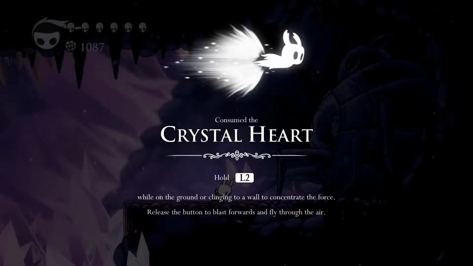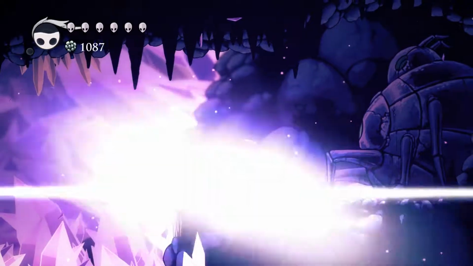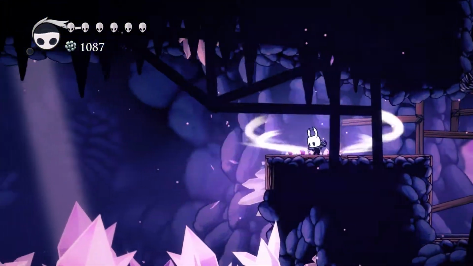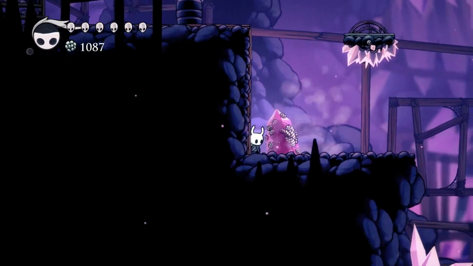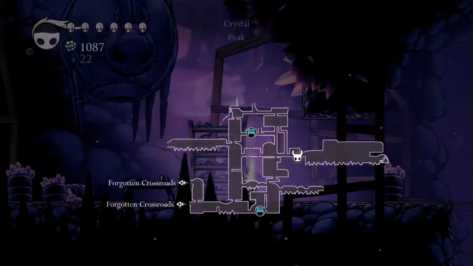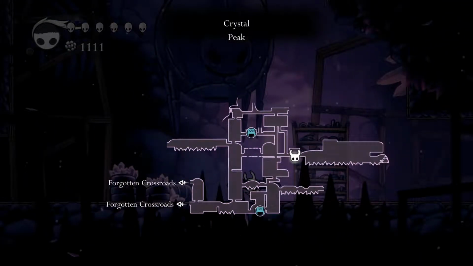Now we have the ability to rock and roll, quite literally and figuratively. Okay, so now we have this ability. Now we do this. Whoa, super dash. So now we can get through areas that we couldn't get through before. Yay! Okay, we got our crystal heart. Cool. There was that one area that wasn't letting us go through because we needed crystal heart ability.